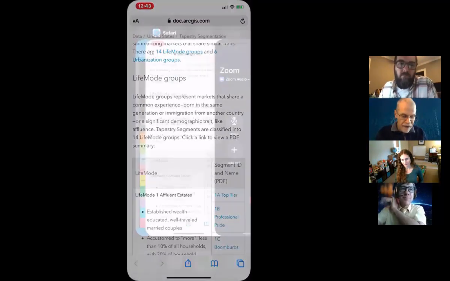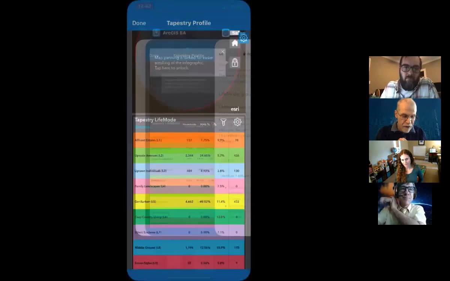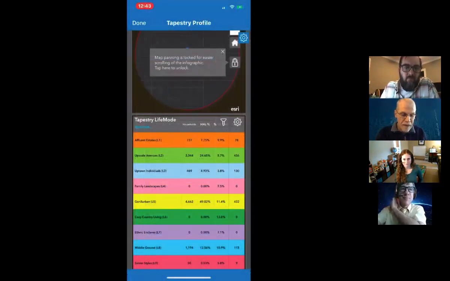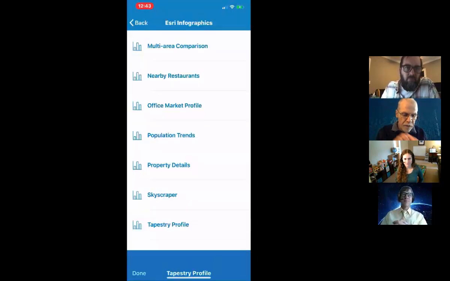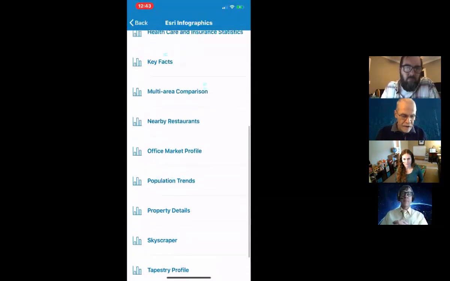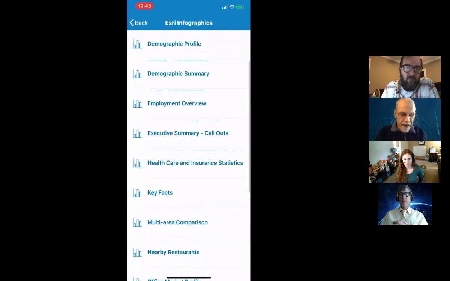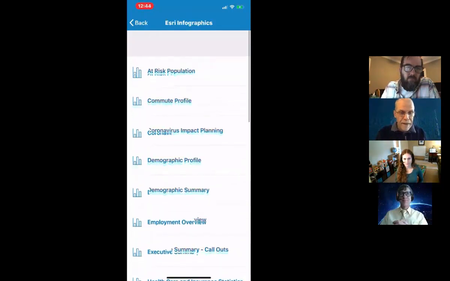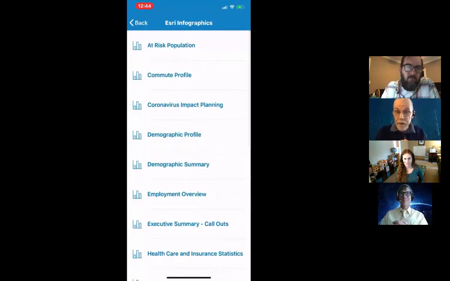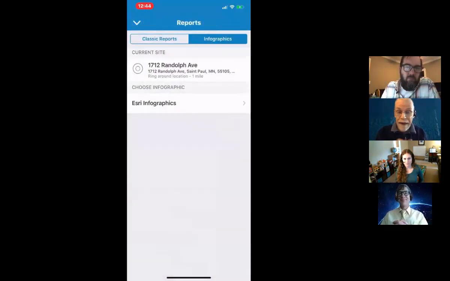I'm going to see if I can get back to where I was. There we go. And so I can do all kinds of different explorations in here and see a whole set of characteristics. If I'm out at a meeting with somebody, and back when we used to be able to travel, this was how I ended up using this tool a lot.